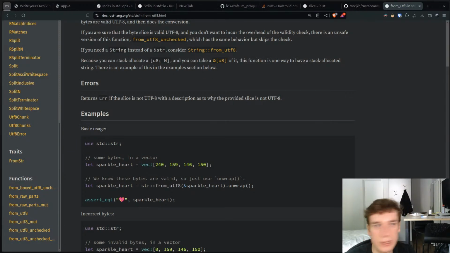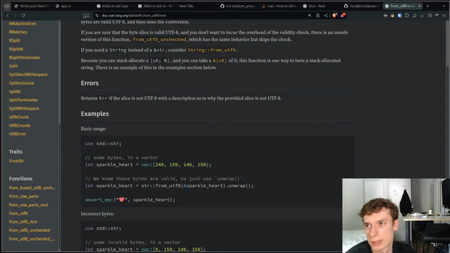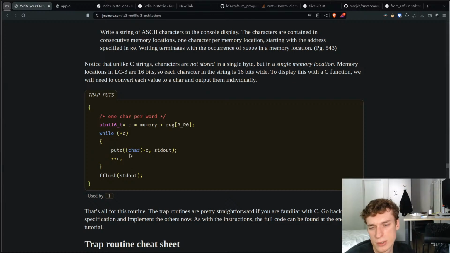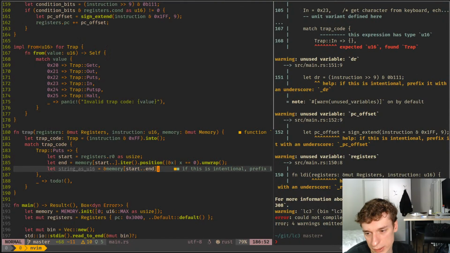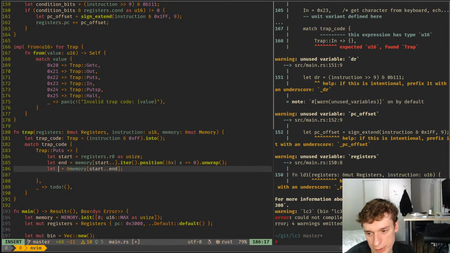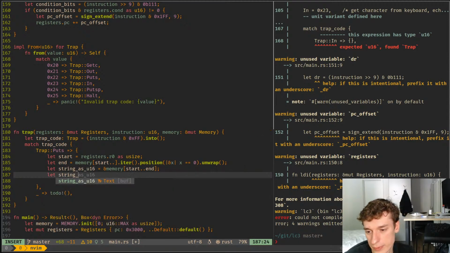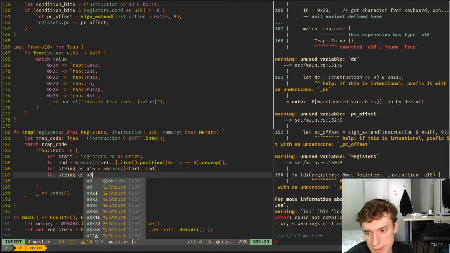And so in his code, yeah, there, he just treats the thing as a regular char. Well, I can do that as well. Let string as u8.